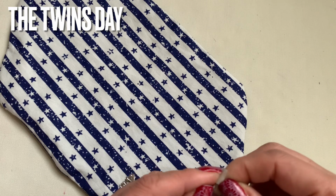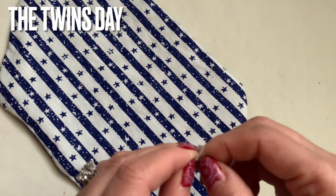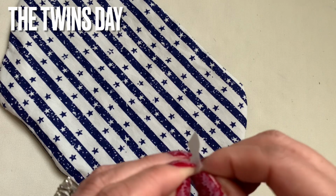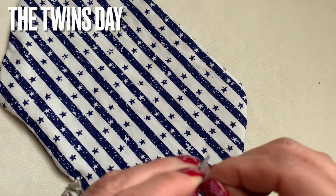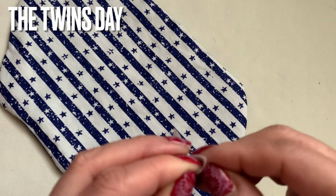As long as I wash it... it's not washable, but I have washed it a few times and it has held up the mask for me. If you don't want to use the interfacing, it's all up to you.